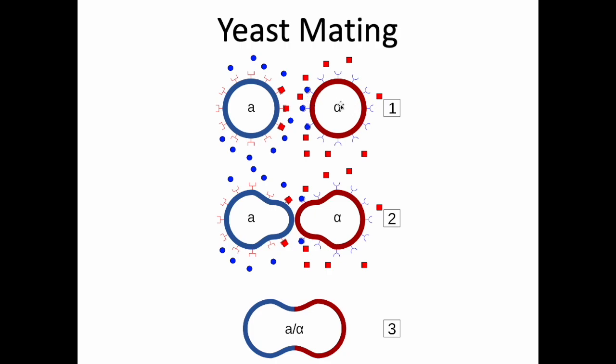So the alpha strain sends out ligands that are basically just saying, hey, there's an alpha strain in the environment, and the A strain sends out ligands saying, hey, I'm an A strain, I'm looking for an alpha strain partner. If these cells receive the ligands from the appropriate partner, that's going to tell them to start moving closer to one another, and they're going to complete this mating cycle. Again, it's really weird, and I can't get into the details here, but they're going to complete this part of their life cycle, mix up their genetics and split. So the way that they find one another is just through ligands and receptors, everything we've talked about so far.